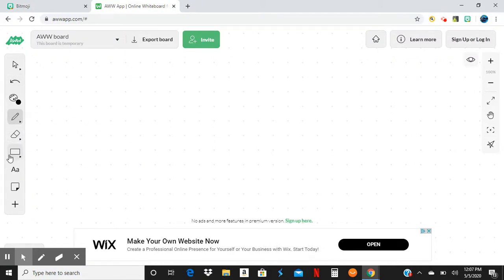Okay, so in here you have everything like you would have on a regular whiteboard. Okay, you can even make post-it notes, which is pretty cool. Okay, you can type in there and you can do your students' answers in there too. Like they can put their answers. You can move this around.